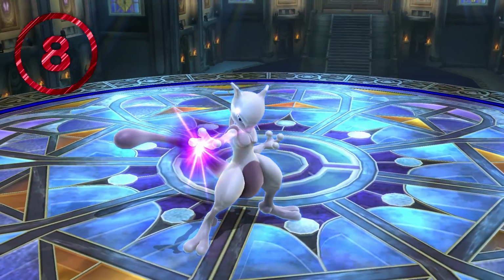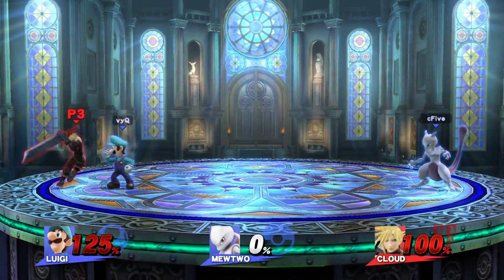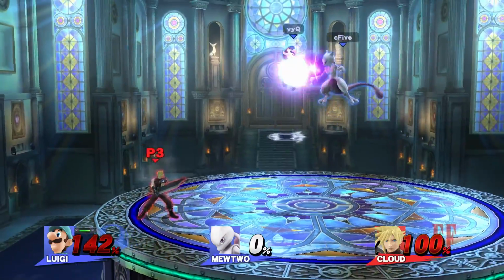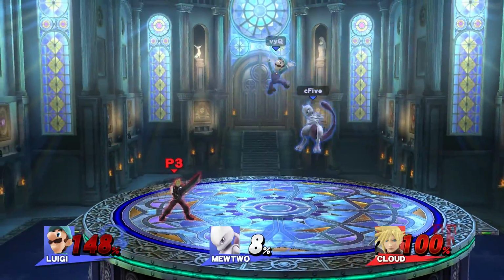8th place goes to Mewtwo. His side special is yet another command grab and a pretty good move in general. Mewtwo can catch allies with almost no startup or end lag to assure their safety. It doesn't deal a lot of percent or hit stun and has no knockback at all. Both of them can get back into the fight immediately.